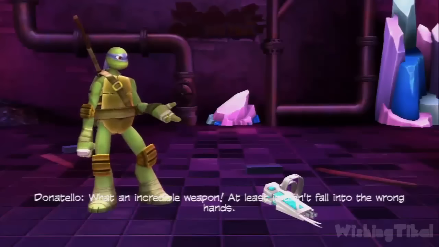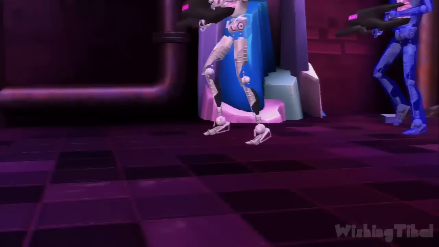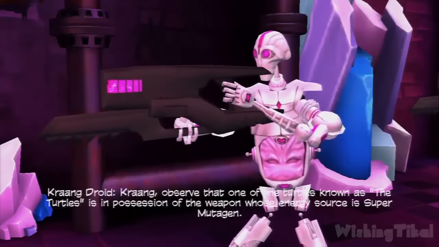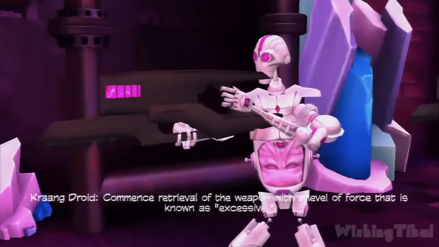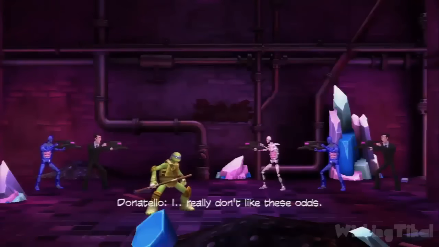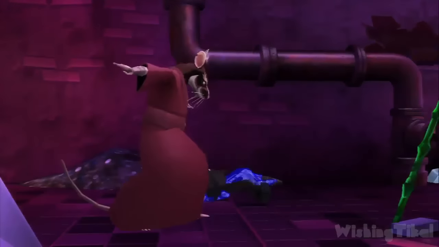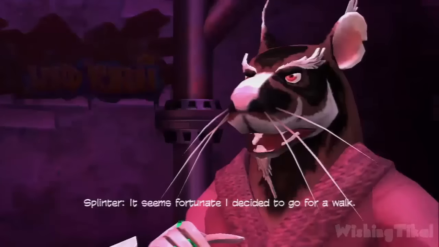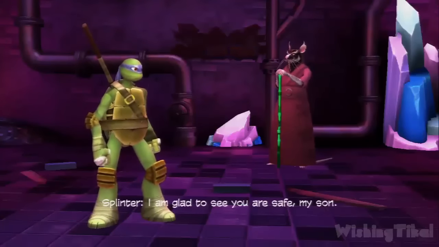Incredible weapon. At least it didn't fall into the wrong hands. Krang, observe that one of the turtles known as the Turtles is in possession of the weapon whose energy source is super mutagen. Yes, Krang, I have observed that which was observed by Krang. Commence retrieval of the weapon with a level of force that is known as excessive. I really don't like these odds. It seems fortunate I decided to go for a walk. That was incredible! I am glad to see you are safe, my son.